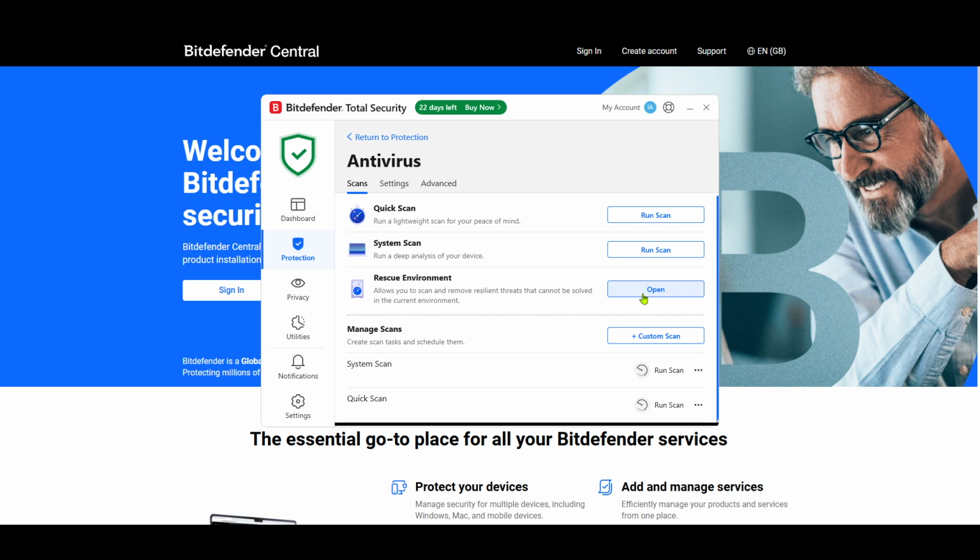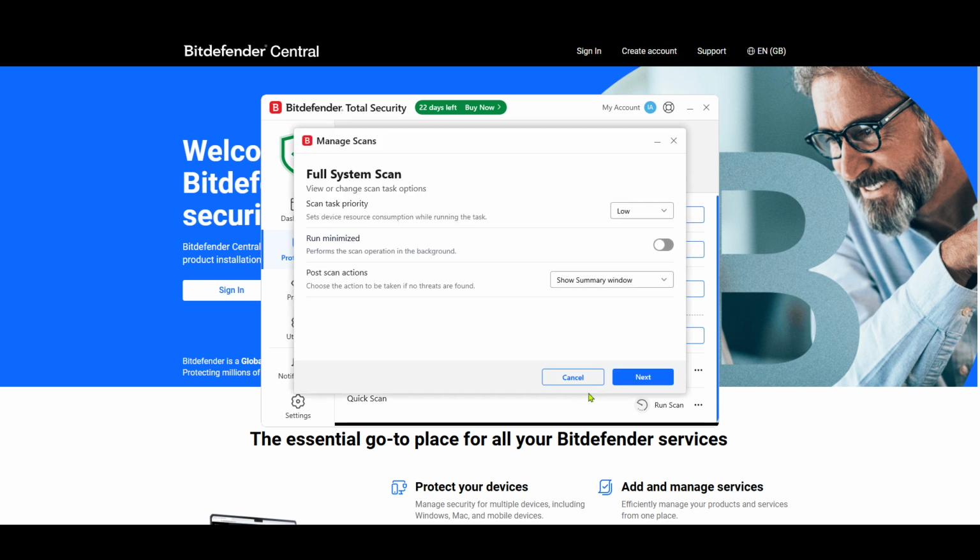Now, let's choose your scan type. When you get to this step, Bitdefender generally provides a few scanning options: Quick Scan, System Scan, and Custom Scan. Quick Scan is ideal if you're short on time, but want to make sure there's nothing too glaringly obvious affecting your system. The System Scan is more comprehensive, delving into every nook and cranny of your files and folders to ensure complete security. For those who prefer targeting specific areas of their system, the Custom Scan allows you to select particular files or folders. Choose based on what meets your current needs.